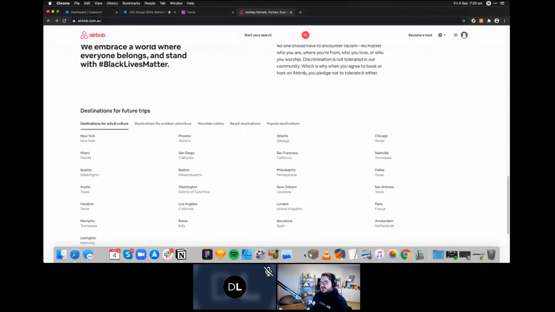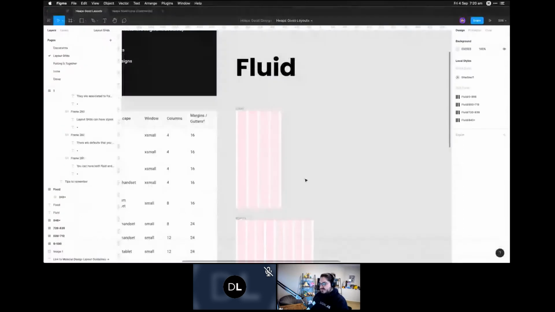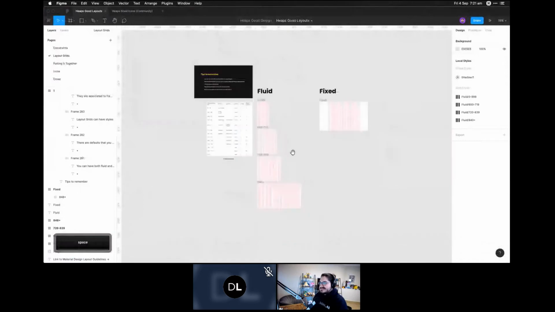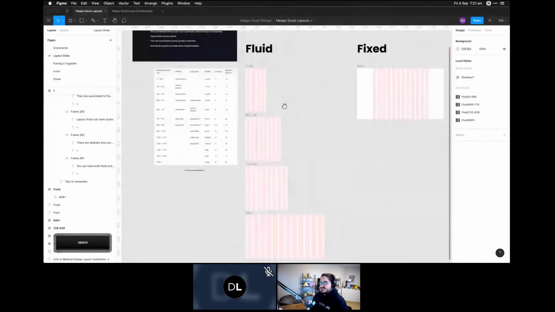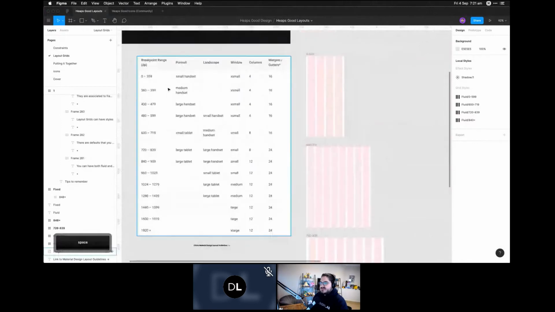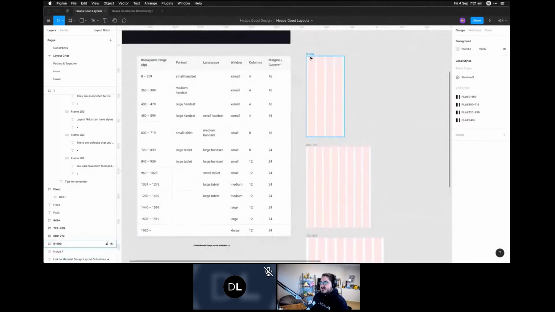All right. So in the Figma file, I've set up a few different things based on what Material Design has said. So from 0 to 599, that's the width of the viewport. The viewport being the frame in this case, but it's often the device, or sometimes it's the browser. So as you can see here, this is a 1920 by 1080 screen.